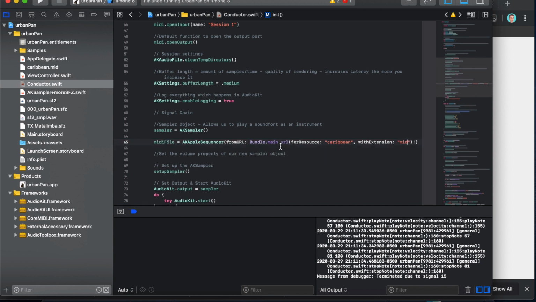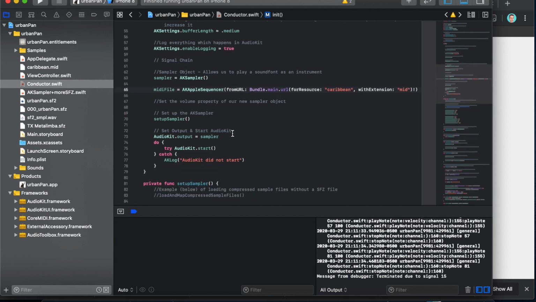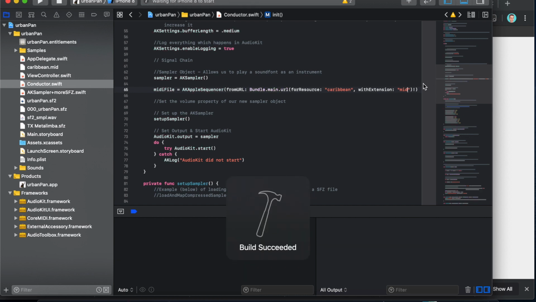And then this is going to tell us that we need to do what's called force unwrap. I don't recommend doing this usually. What I would recommend doing is having some sort of way to handle if that file didn't exist, because otherwise, if it doesn't exist, then your program's basically going to crash. But we know for sure this exists right here, and we'll build it, and it should even work. But normally I wouldn't do that, so I'll show you how to do that in the next video.